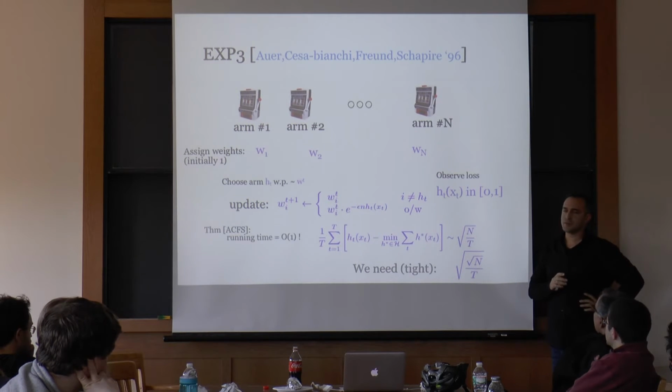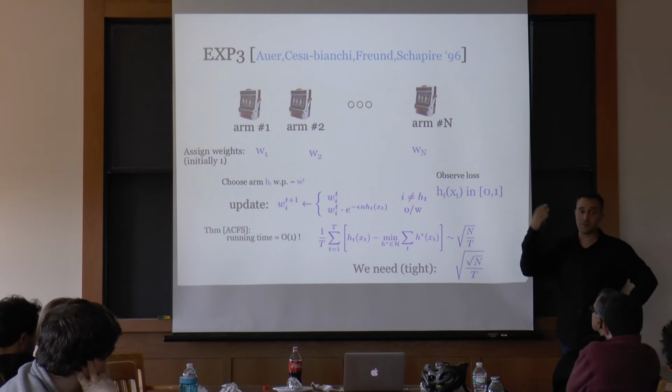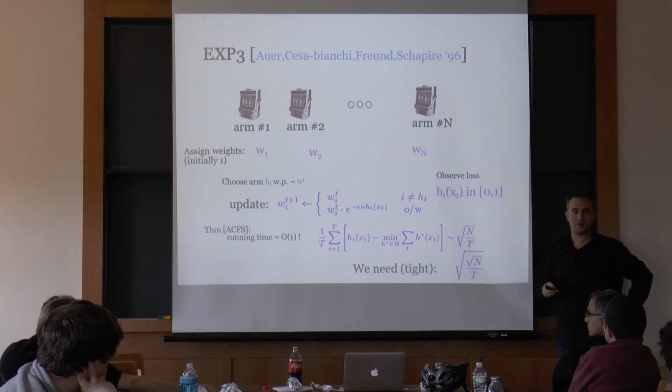But it turns out that the same techniques are used in the full information and in the bandit setting. This is one of the magic things that happens in online learning, that you can really use less information and get nice bounds. So this is one of the advantages of online learning. You have these very simple algorithms. They use almost nothing, and they give you statistical guarantees.